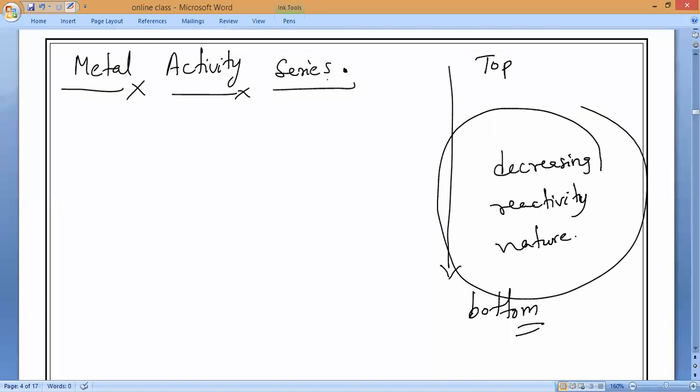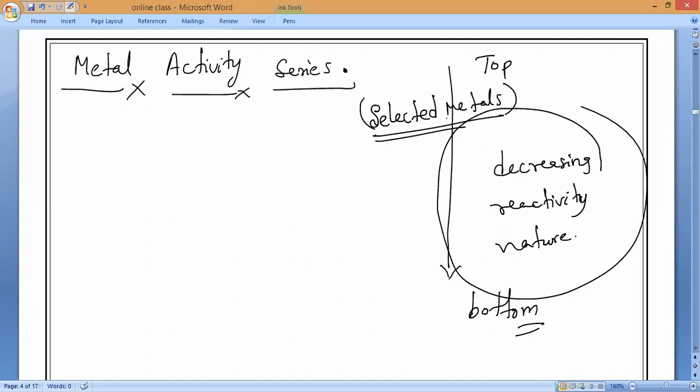Is it okay, guys? Please respond. Yes, but this contains not all the metals. How many metals? Only a few selected metals are present. That is what you have to remember. Only these are what we study in class 10, and in class 11 and 12 also, under displacement reactions, the same metals we will study. Any doubt?